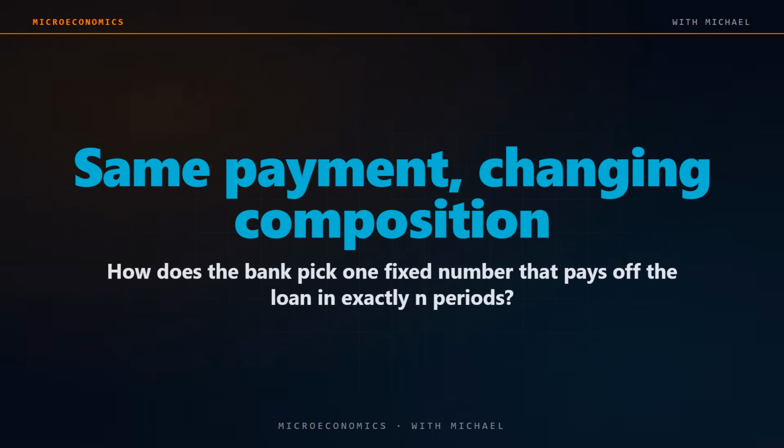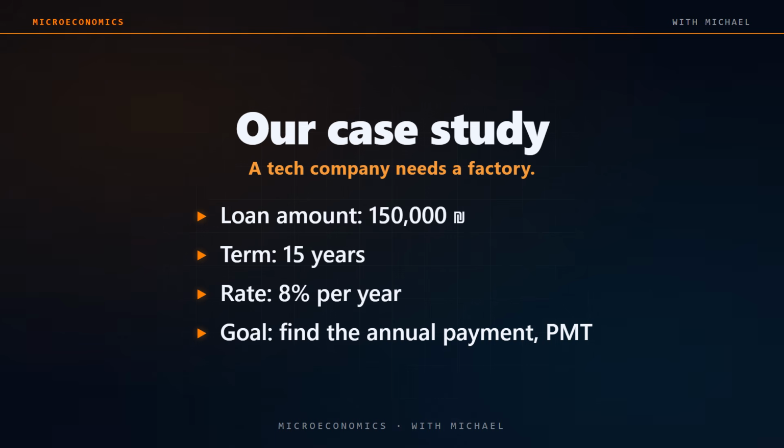Today we are going to crack the most common method for solving this problem, the Spitzer amortization method. We will also see what happens when, halfway through, you decide to refinance the loan. By the end of this lesson, you will be able to compute any fixed installment loan by hand, with one formula, and understand exactly what each payment is doing. Let's start with a concrete example.